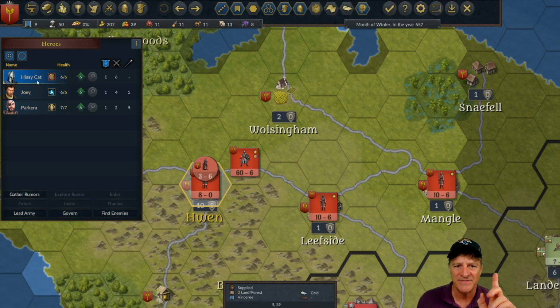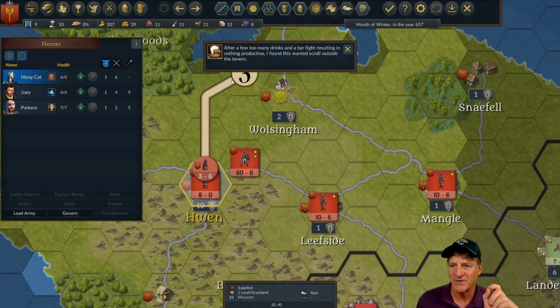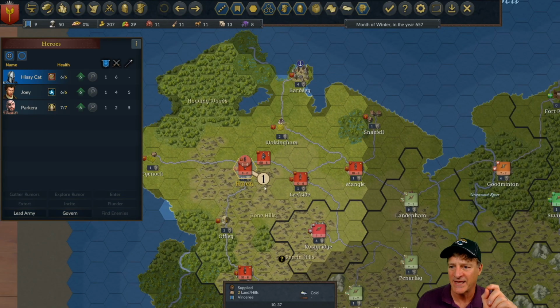So let's just activate Hissy Cat. He's a warrior. That's all good and well. Down here on the left we've got Gather Rumors, so we can spend 1 movement to find adventures. Let's do that. So after a few too many drinks and a bar fight resulting in nothing productive, I found this wanted scroll outside the cavern.